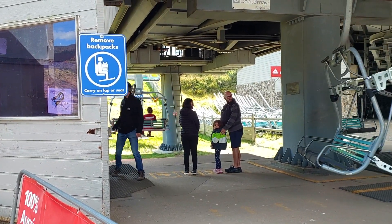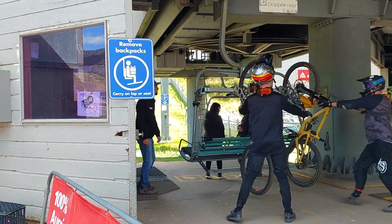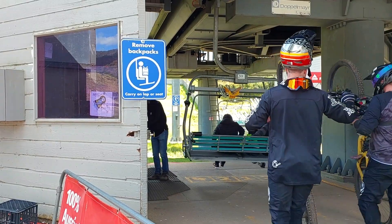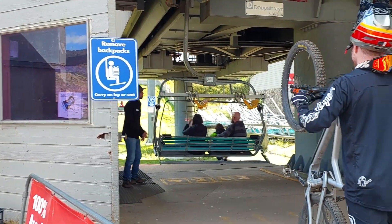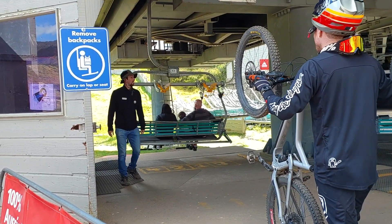The chairlift is quite an experience in itself. Though a safety bar rests above your torso, the ability to slide out through the gap had me holding tightly to the bar with one hand and gripping onto Ella with the other. I must admit I was a bit anxious to begin with, but I began to relax as we ventured up the mountain.